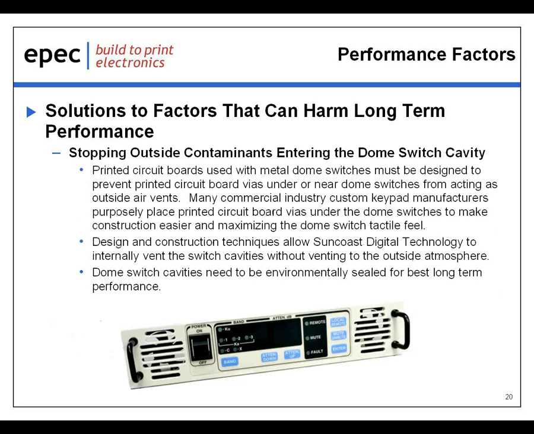Stopping outside contaminants from entering the dome cavity. Now, printed circuit boards used with metal dome switches must be designed to prevent the printed circuit board vias under or near dome switches from acting as air vents. Printed circuit board vias are conductive holes through the printed circuit board laminate that connect one layer of copper to another layer of copper. Now, many commercial industrial custom keypad manufacturers purposely put printed circuit board vias under the dome switches to make the construction easier and for maximizing tactile dome switch feel.